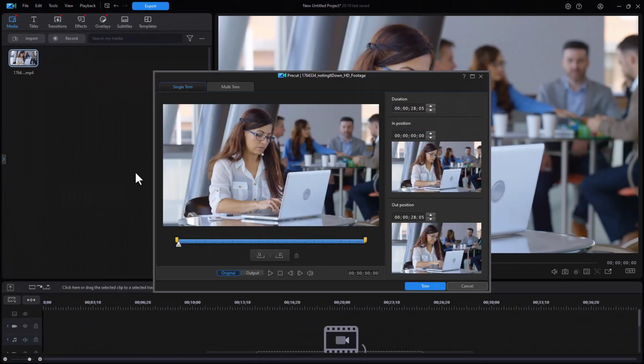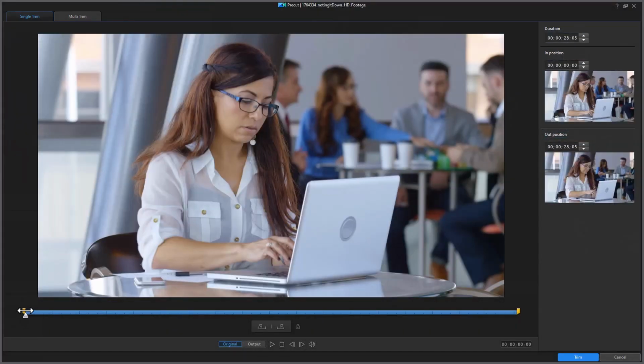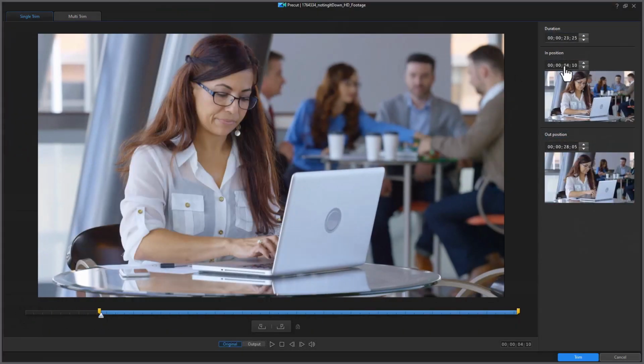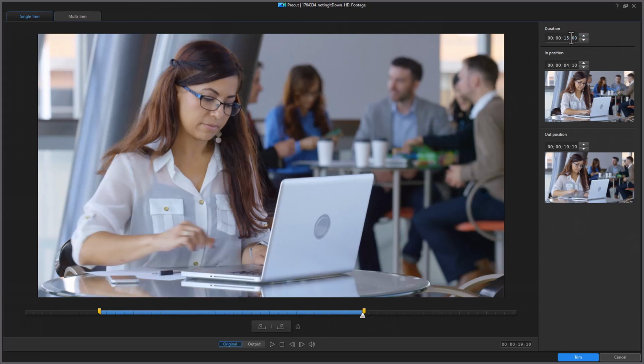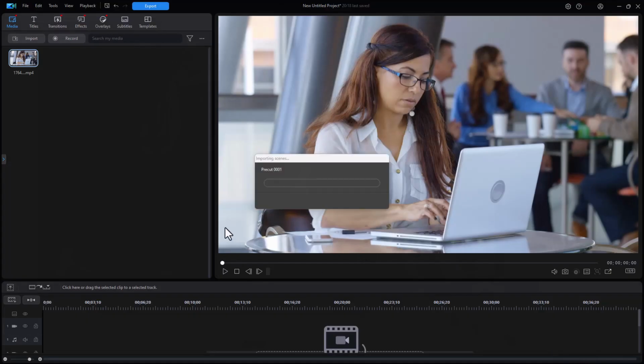Now, how is Pre-Cut Tool different? I have the same trim and multi-trim screen I had before, and I can do exactly the same things we've covered using this tool. I can trim using the mouse, I can trim using the time codes, I can set the range, it's identical. But something else is going to be different. So I'm going to take my trim. Let's change the duration here to just 15 seconds and no frames, using the duration tool. And I like that, I'll click on trim.